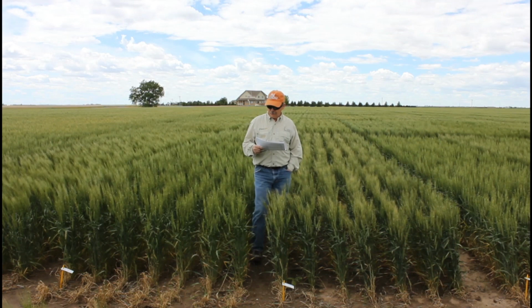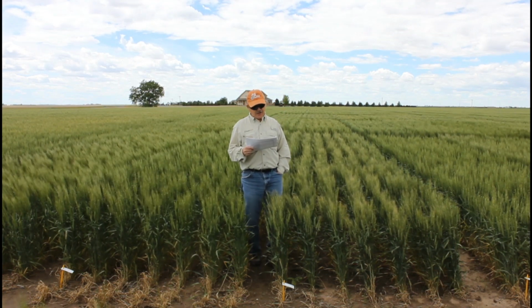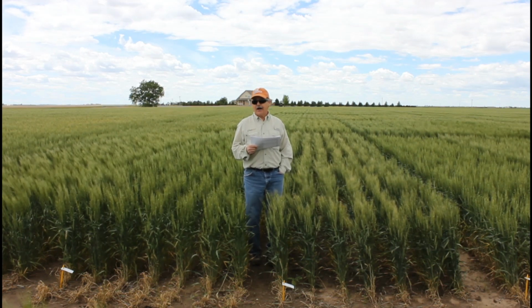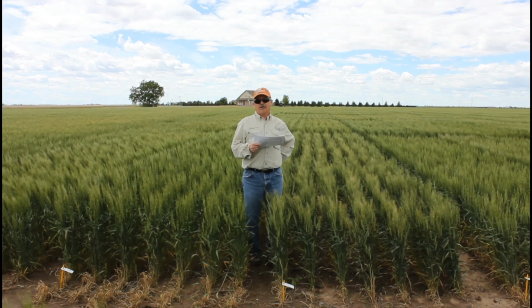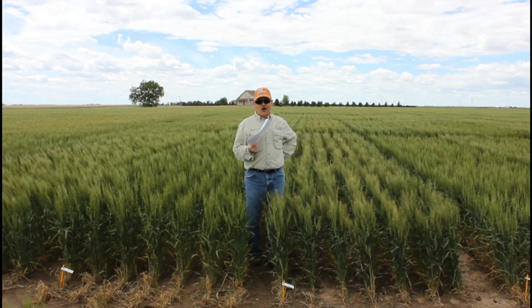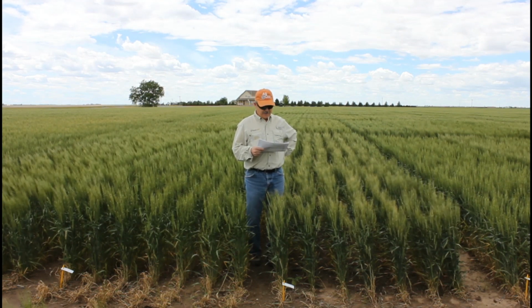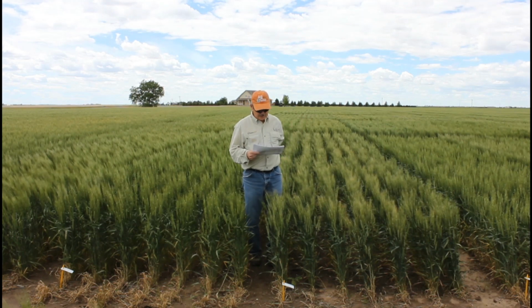So of those characteristics, they're all important, right? But stripe rust can be the most devastating, and I think stem rust is one that we do need to keep an eye on, especially for irrigated conditions here in Colorado. As I indicated, the fungicide's gone, and it's really a deceiving disease too. It's hard to find, but it can be especially devastating. And I'll point out a couple of things in that regard as we look at the varieties.